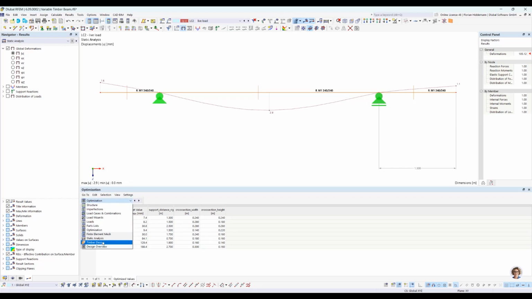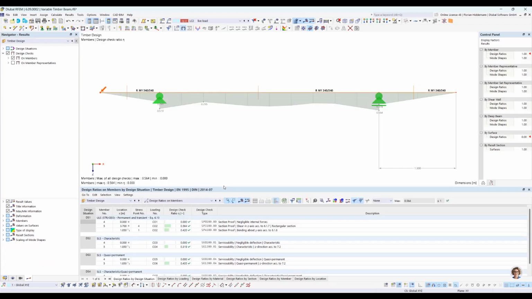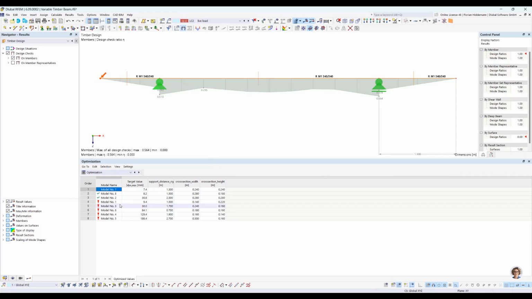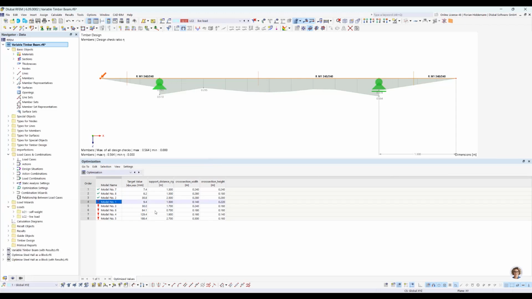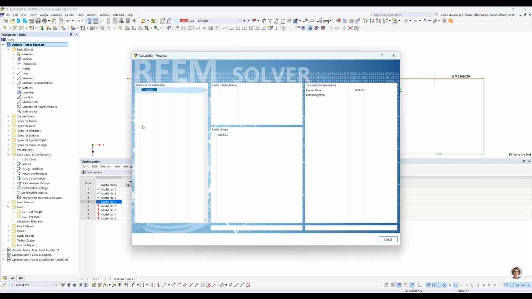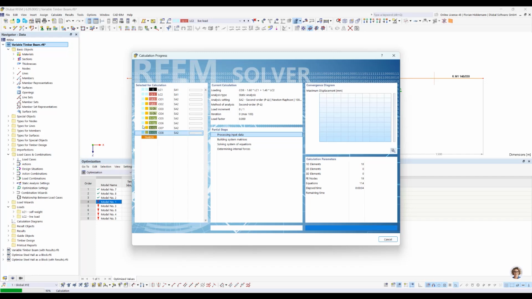So for this model number 7, I calculated it now, and here's a green check mark. And as you can see, this means that every design verification, every design check, is fulfilled. So let's see model number 1, for example. I change it here, perform a calculation to see what was going on, why there is a red exclamation mark.